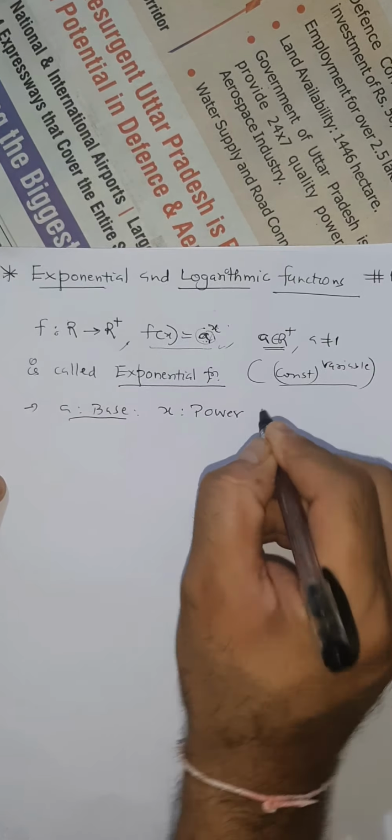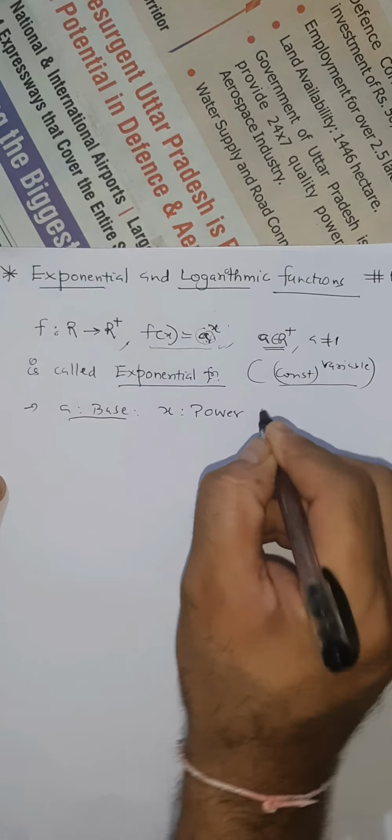Remember, indirectly you can say that there is a relation between exponential and logarithmic. If you have an exponential, you can convert it into a log. How do we read this? Log y to the base a. Remember, this a is the base of the log function.